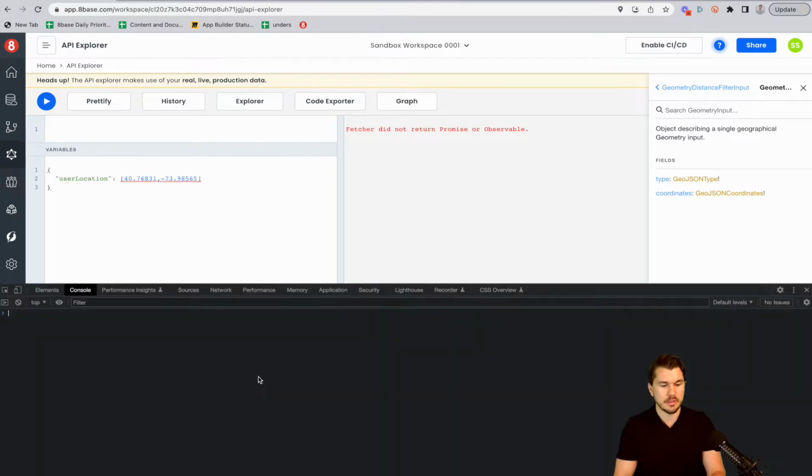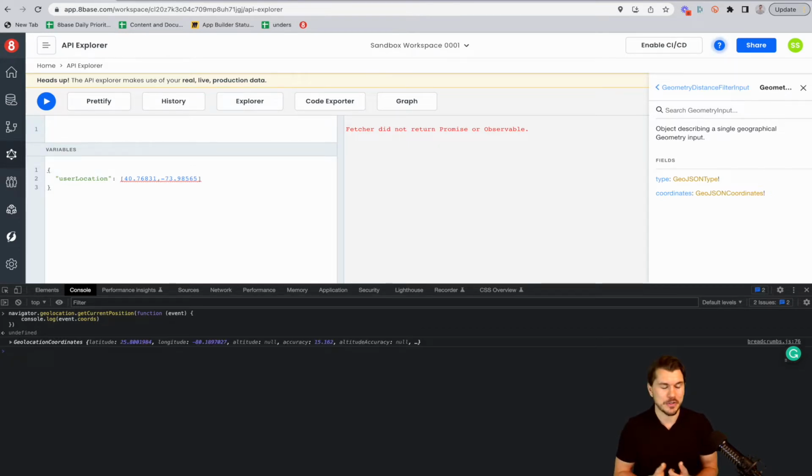So for example, here, if I open up my inspector tools in a Chrome browser, I can drop in a small function using the navigator API. So call navigator.geolocation.getCurrentPosition, and then give it a callback function that will handle the response, as this is an asynchronous call. I'm going to run that, and it usually just takes a few seconds to get the lat long coordinates back. And there we go. It's giving me my current latitude and longitude and an accuracy metric.